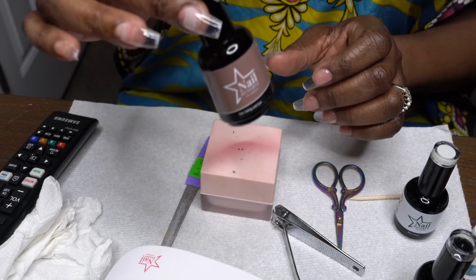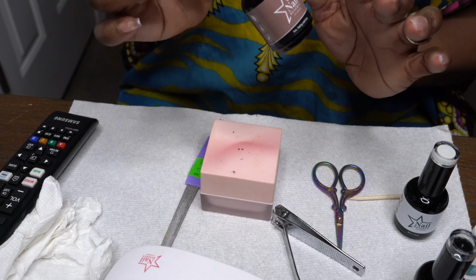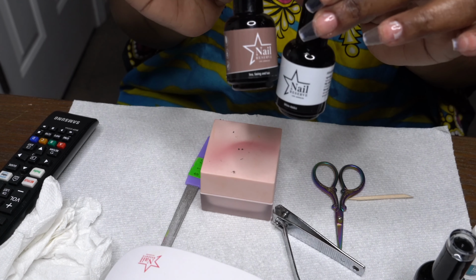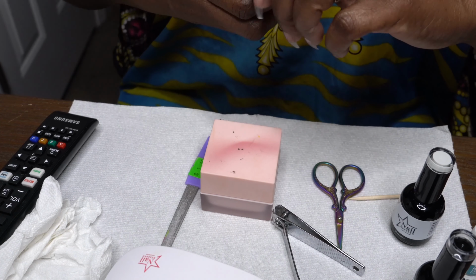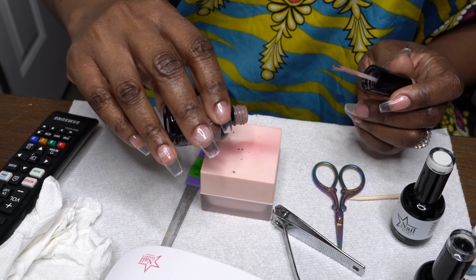To be honest, this is not a color that I would necessarily go for. I don't think this color looks good on my skin tone. So they send a white one also, and what I'm going to do is mix these two colors together. Here I'm just showing you how to get a shade that I can use, more of a tone that I would wear.